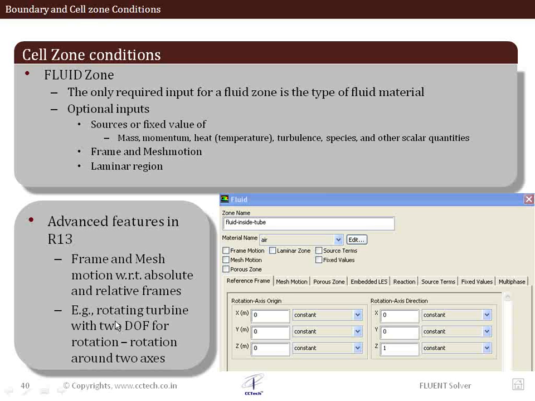This is very interesting because you can have 2 degrees of freedom of a rotating turbine, with rotation around 2 axes, both of which can be included. This has been included as a full-fledged feature in ANSYS Fluent Release 13.